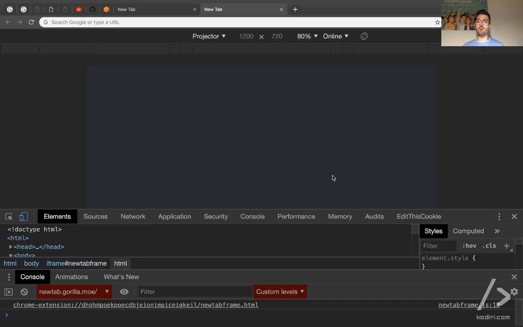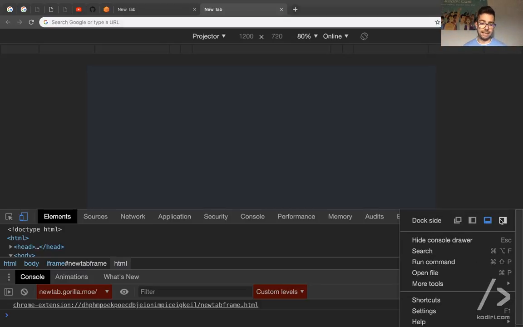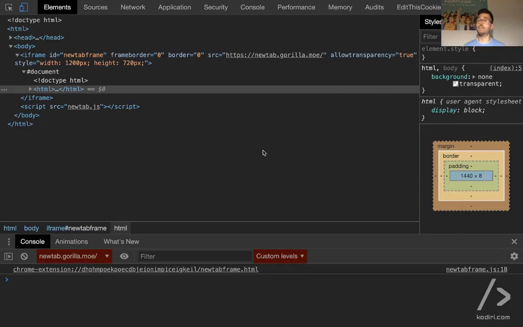You can change the layout of that banner, as there are different ways to display it. But the way I'm going to suggest for this event is to use the three dots on the right-hand side. With the three dots, you can see that we can rearrange the DevTools. I'm going to recommend you click on the first one and dock into a separate window. Why? Because then we have the entire window for us.